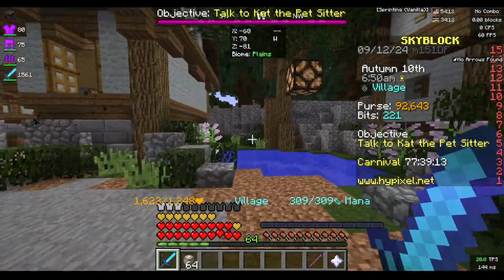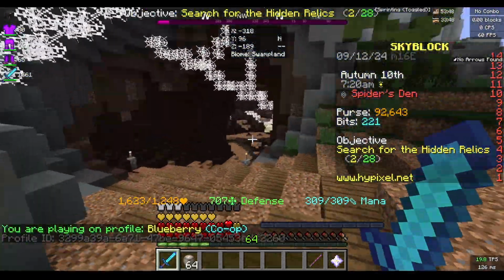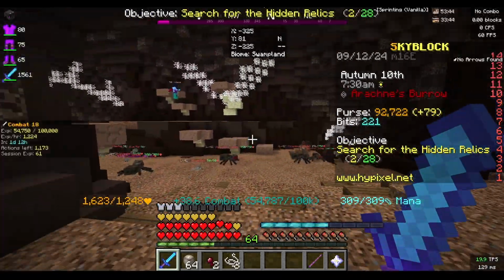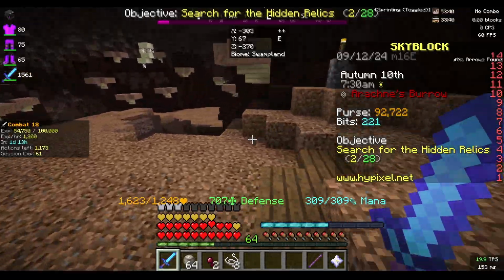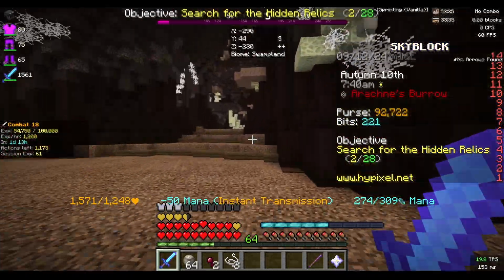So we're just going to head over to the spider's den. Now to get to Arachne, we need to go all the way to the back of the den and into this cave here. Codes are at the top of my screen in case you need them. We're just going to keep following the path and then we're going to jump down here and then just go pretty much straight from here.